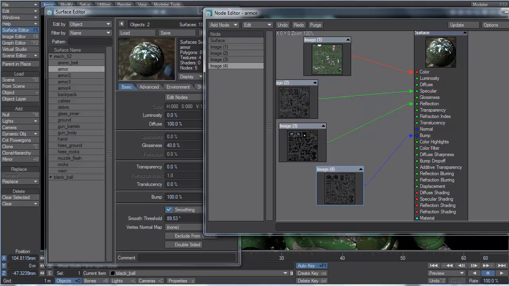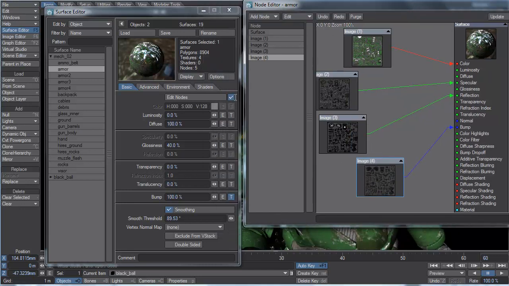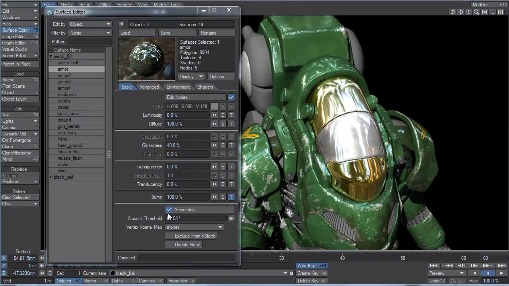Now, as we connected those, we may have noticed back in our layer editor those channels became grayed out. So that's a very easy way to know at a glance that we have nodes happening. And please don't forget to turn this checkbox on. You can build a crazy, incredible network in here, but you'll never see it unless you remember to turn that on. So let's take a look at our material. We basically have set up exactly the same thing that we had in the layer editor, so it looks the same. And now we're going to go ahead and make a few adjustments.